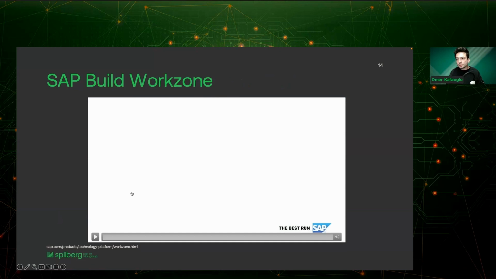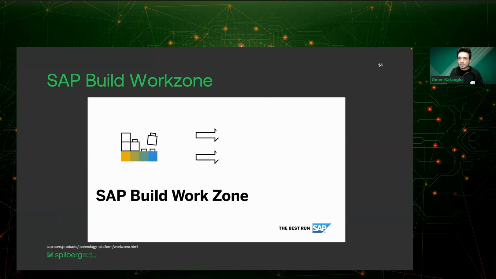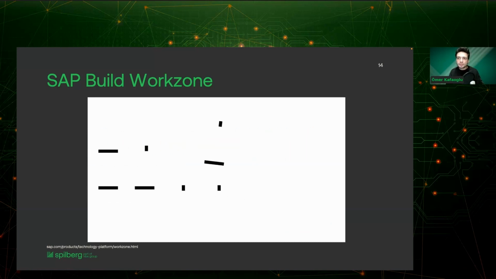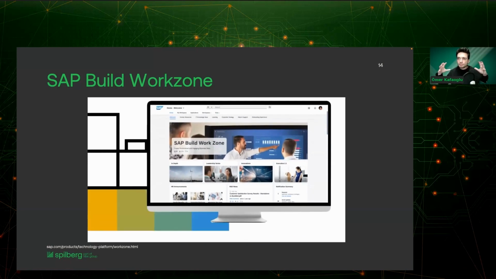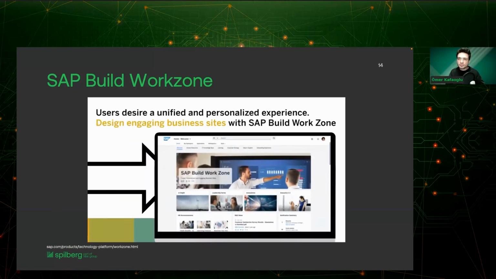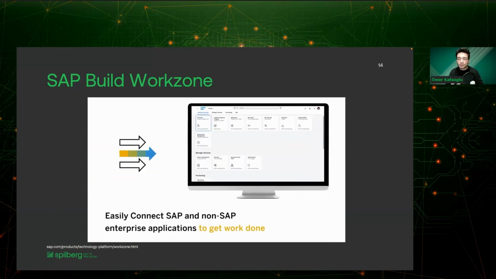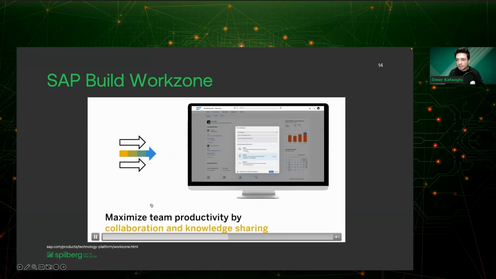Then let's see the Work Zone as well. It's a nice thing, I guess. I personally didn't use it yet, but it's basically a rebranding of the Launchpad, so far as I researched. It's also nice to have a kind of portal where you can put everything; here it says disconnected systems create inefficiency and overwhelm users. So it's about unifying everything on one single page and having a better user experience, which is really important, right? It's the experience our customers or users have with the apps we build. And that's pretty much the Work Zone.